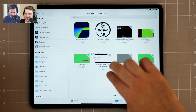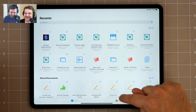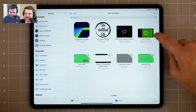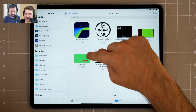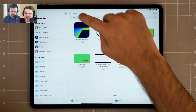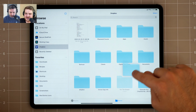Nope. Okay. Oh, we broke the Files app, which is not very hard to do. Just do any file management. Okay, let's get those. No, it's got them. So I need to move these into LumaFusion locally. Yeah, move them into the user media folder. Should I just get the whole folder? I would just drag the whole folder. Okay, drag.